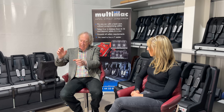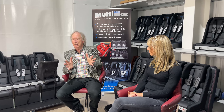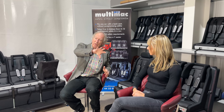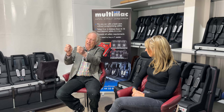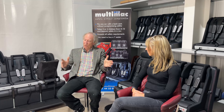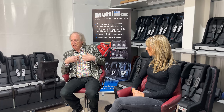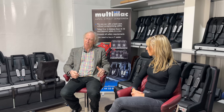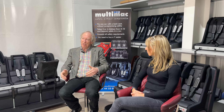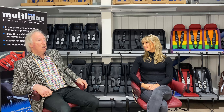In Sweden we put the Minimac in with a few extra dummies for weight and did the crash test. In those days the crash was photographed on film and to analyse head movement you'd scale it with a ruler from the photographs — very difficult when you have four dummies with arms and legs flying everywhere. Then the instrumentation data from the laboratory is processed, which normally takes five or ten minutes but with four dummies takes half an hour. We waited anxiously for the results.